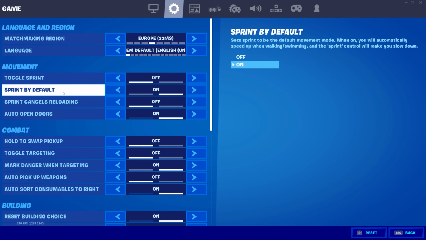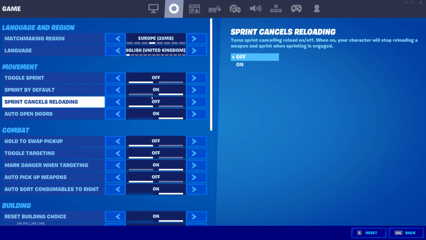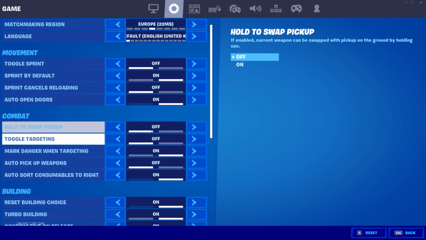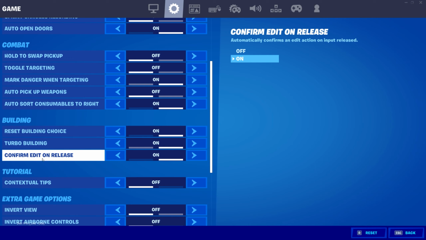Toggle sprint off, sprint by default on, as I think everyone now doesn't use shift. I think everyone has sprint by default on by now. Auto open doors on, hold to swap off. I put my consumables to my right, some people don't, but I feel like it's easier because I don't want to press the wrong key and then throw a mini at them or something. Reset building choice on, turbo building on, confirm edit on release.